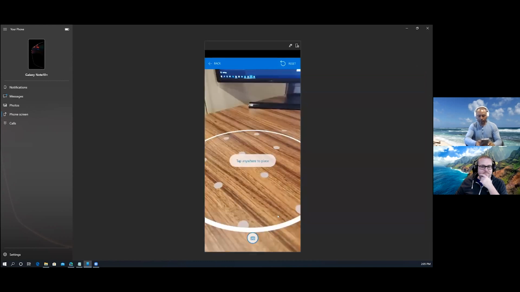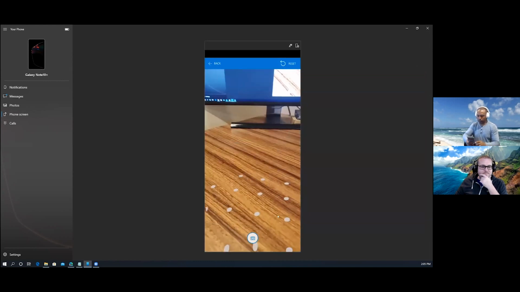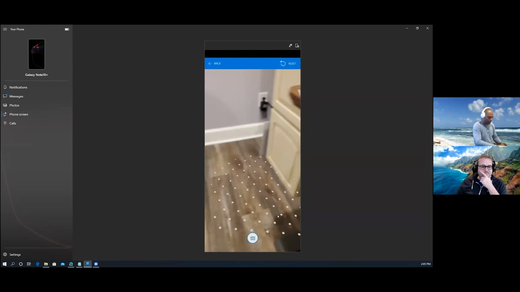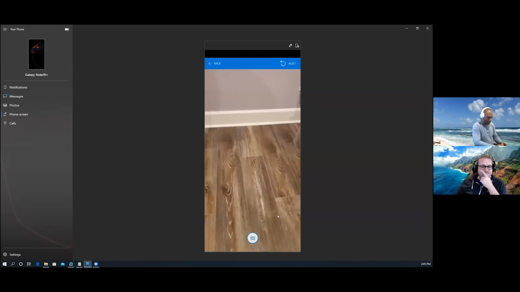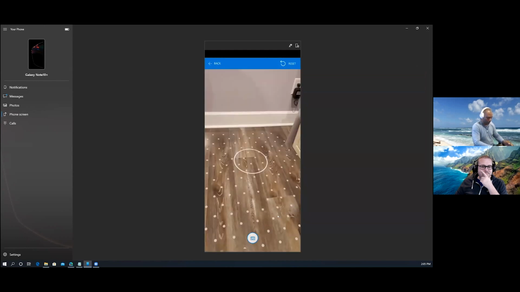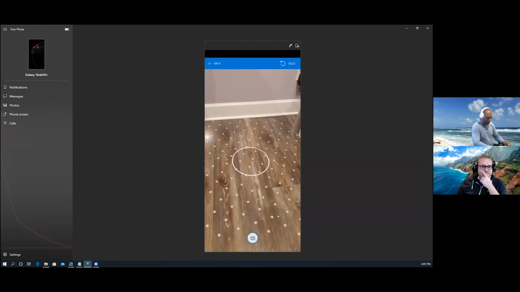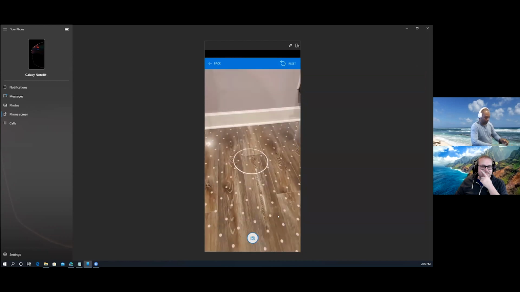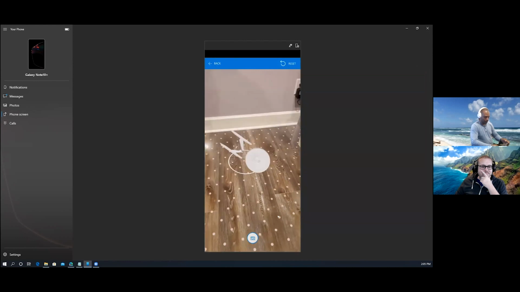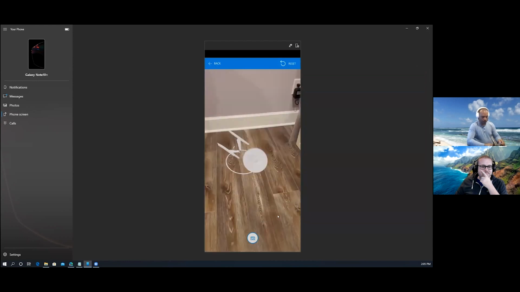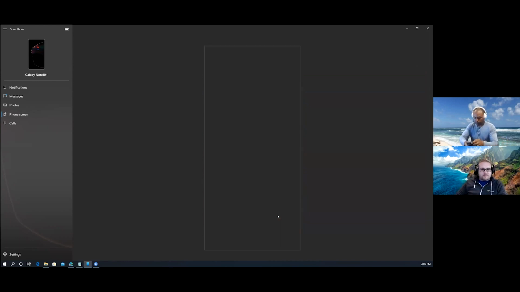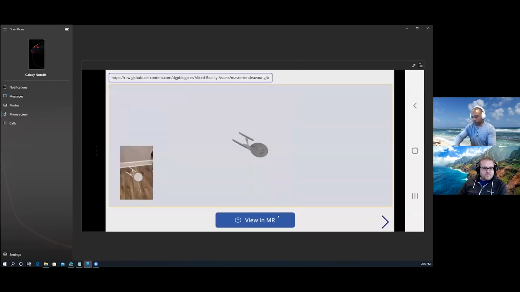This is my desk. So I'm just gonna put it somewhere here on my desk, or actually let me just do this. Actually reset this and re-tap somewhere here. Come on, where is it? There we go. And I'm gonna capture this picture. So if I go back now, you will see that that picture was actually captured in that particular space.